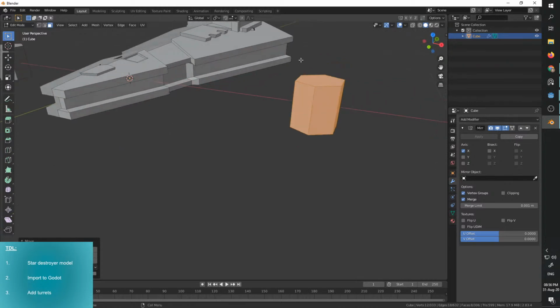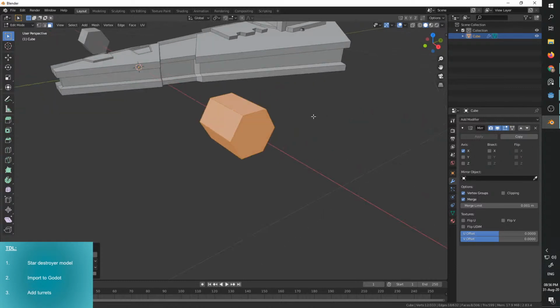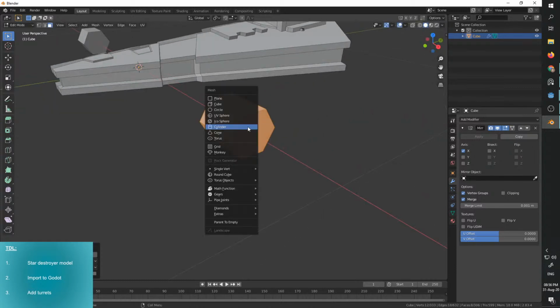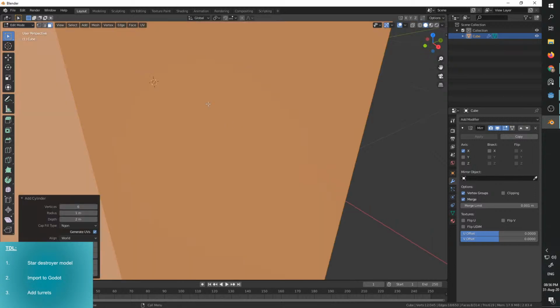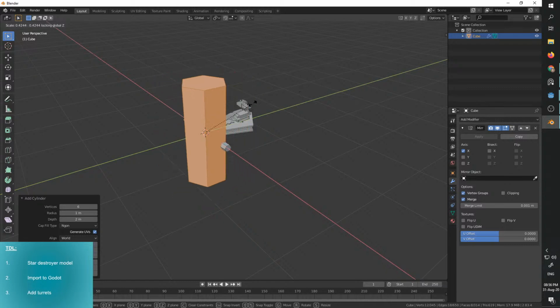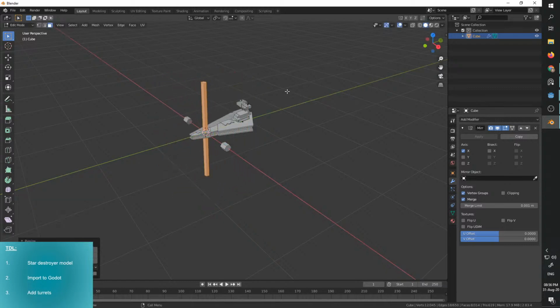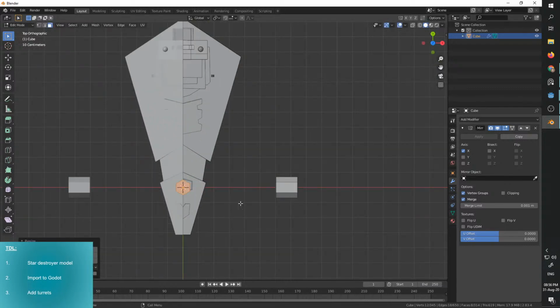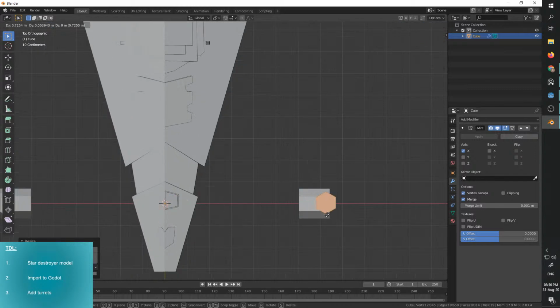So let's rotate. The Y 90, and let's add another cylinder. Scale Shift Z, make it narrow, and now from the top move it to the correct spot.